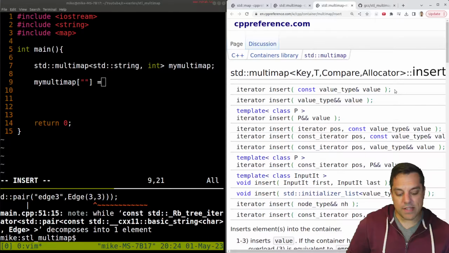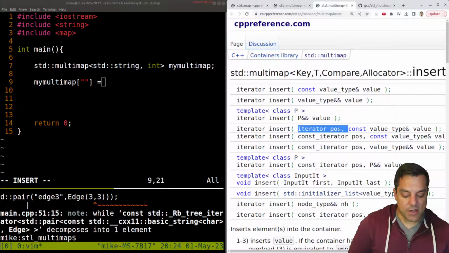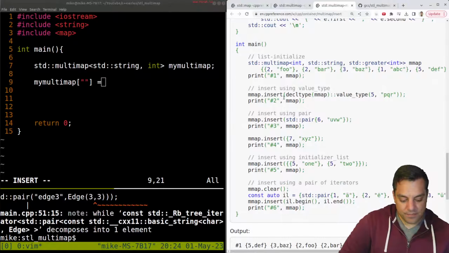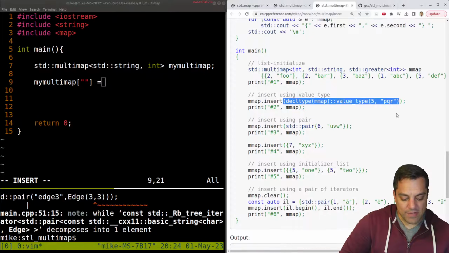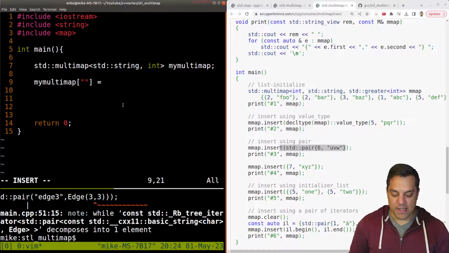And again, we could do things a couple different ways here. We could just insert a pair. We could insert at a specific position here if we have some iterator here. So let's go ahead and look at some of the examples here and see what we've got here. Where we can insert our sort of value type. That's kind of interesting. I'm going to do it just with this sort of simple, or rather the simplest way to do this with a pair here, which we've seen.